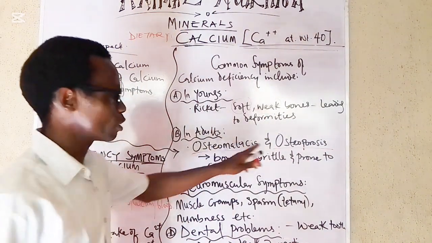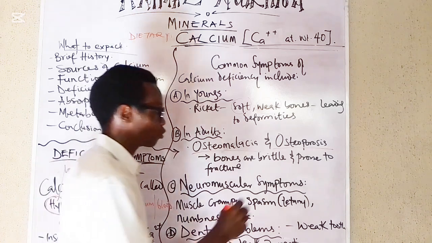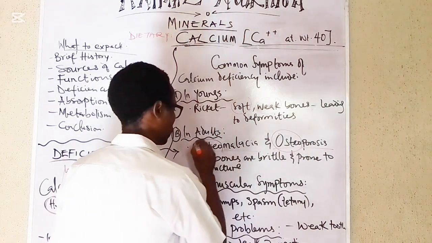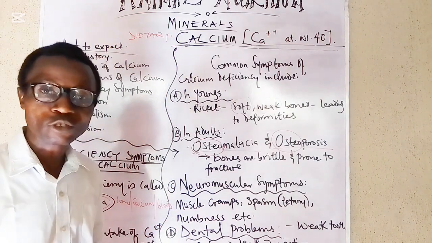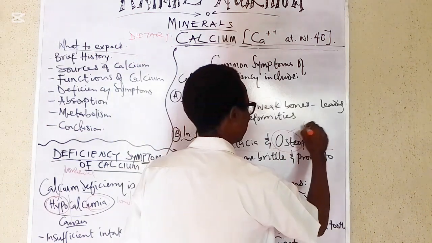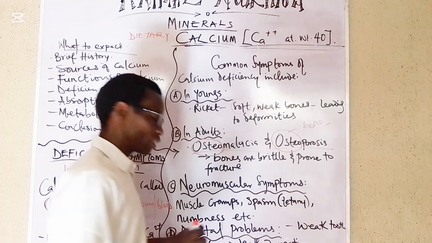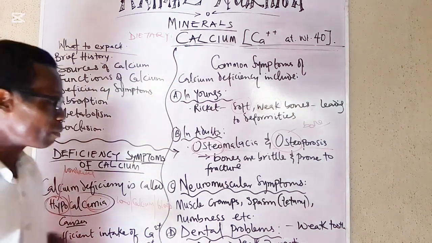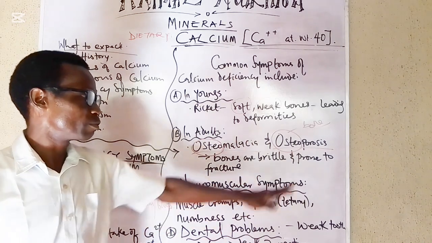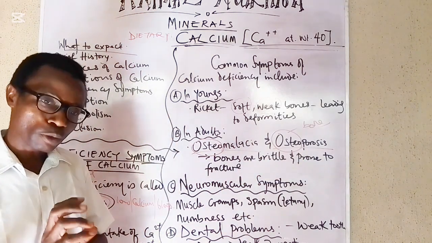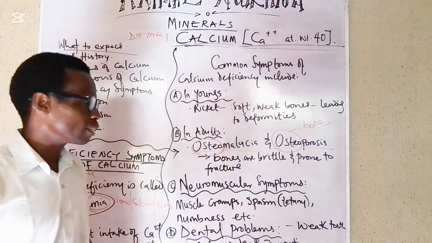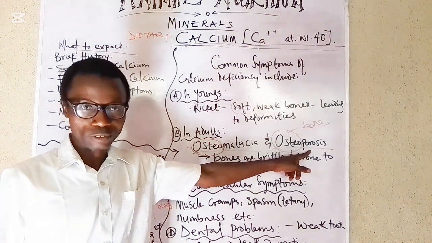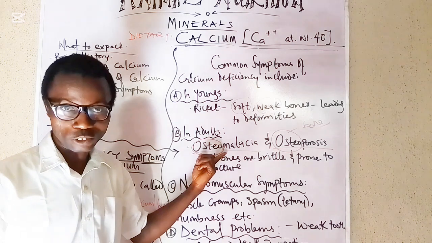Osteomalacia. If you look at these two terms, you see something is common. Osteo. In Latin, the word osteo means bone. So this is how you break words, you get to know the meaning. Osteo means bone. Malacia means deficiency, and porosis means loss of it. It's porous, it's escaping. Now let's go over them one by one. This one is more physiological, and this one is more nutritional.